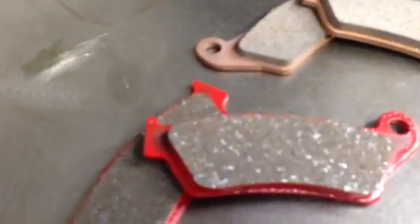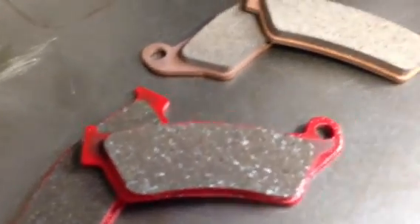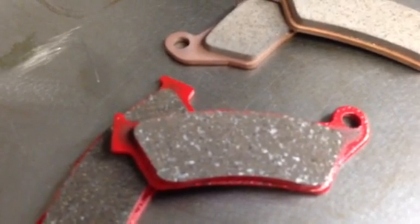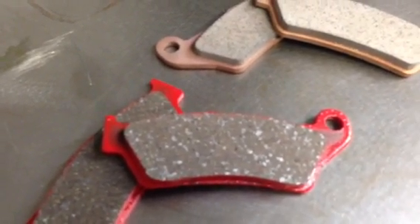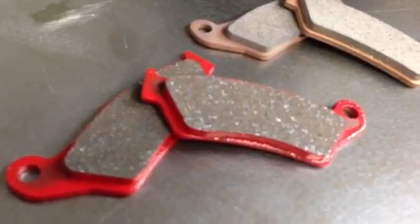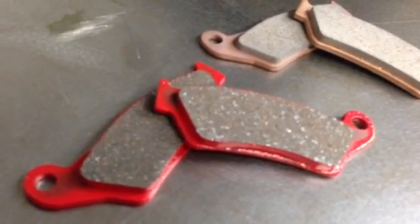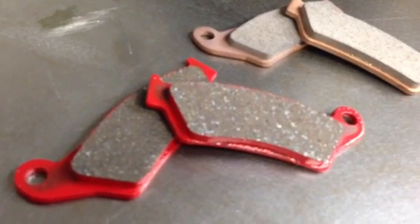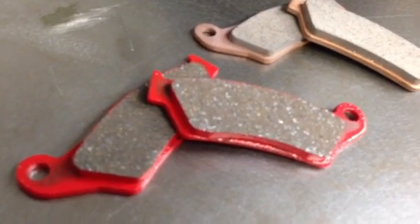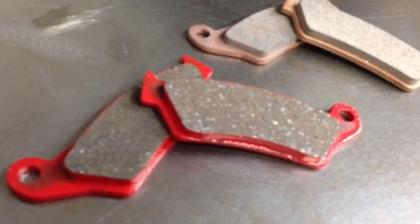These have an organic material — a carbon graphite material — and sprinkled throughout the material is some sintered copper as well to add to the life of the pad. The big plus on these pads, especially on the front ones, is they don't get overheated and grabby. It would take a lot more abuse before they would than the sintered pads. For Colorado conditions, or any conditions where you feel like your front brake is getting too touchy, this pad will really help — it basically cures that problem.